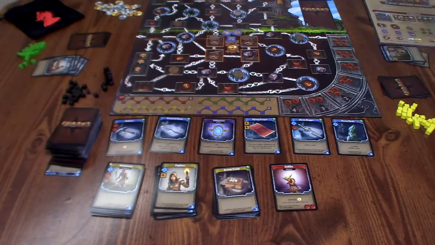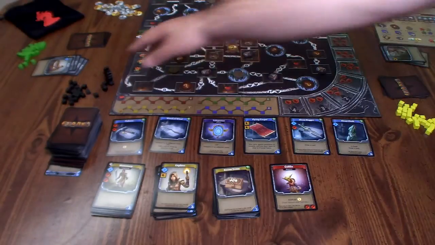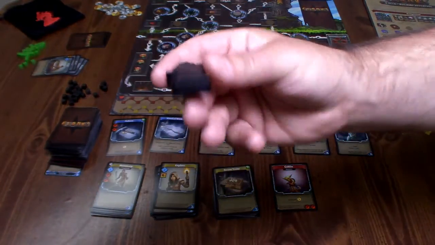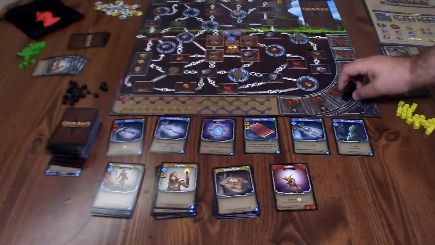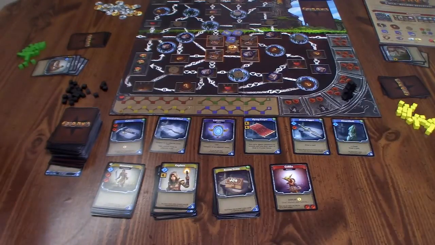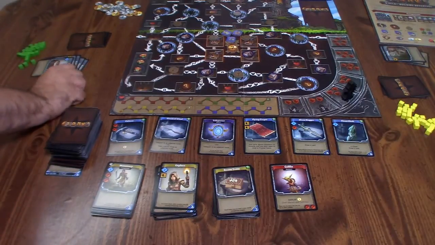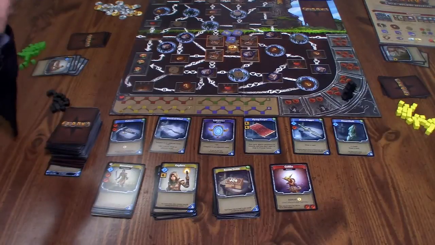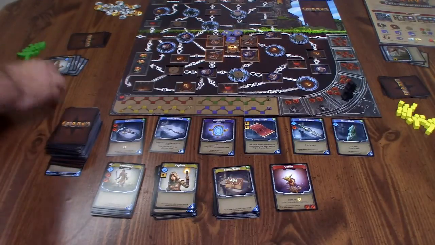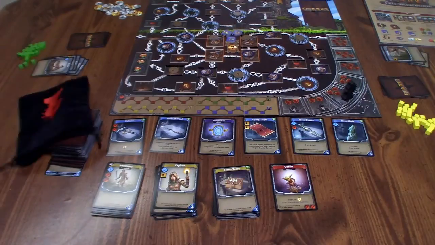When you first start the game, you have to determine how many players you're going to be playing with. We're going to be playing with two, so we'll put the dragon marker, a really neat wooden dragon marker, on two players. That's where it's going to be starting. Then the dragon bag: you take all the wooden dragon pieces and put them in the bag, like so.